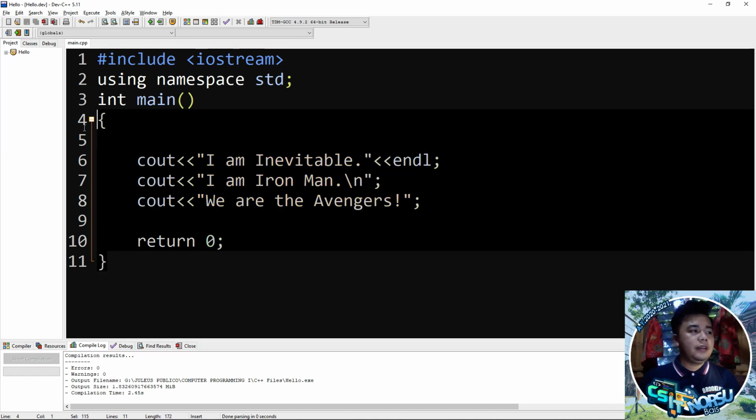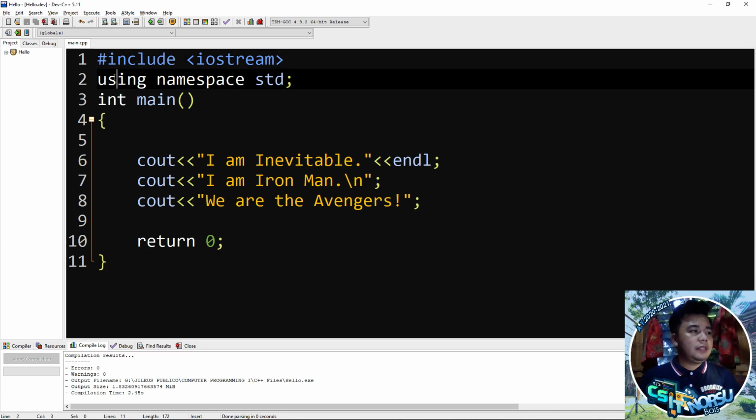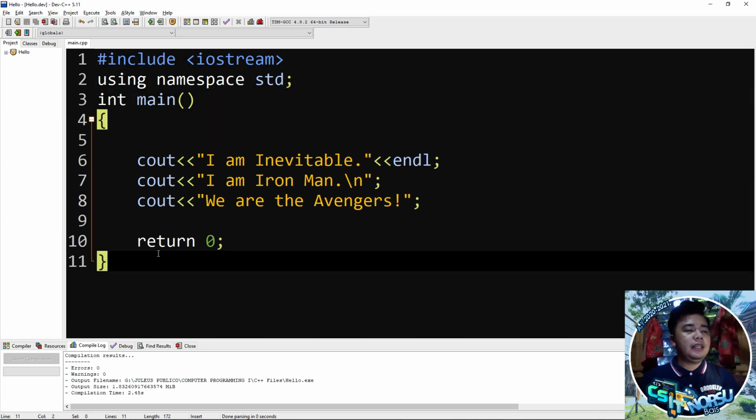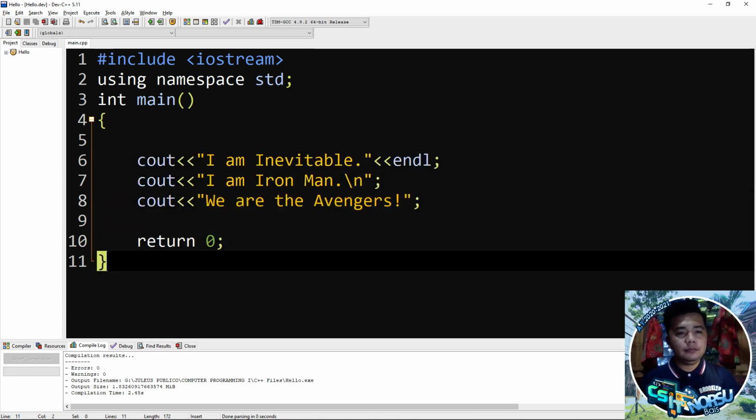So always remember that. It should always be present in all of the C++ programs, regardless of what program you are going to create or build. These lines must always be included. The only thing that will differ is what is inside the main function.